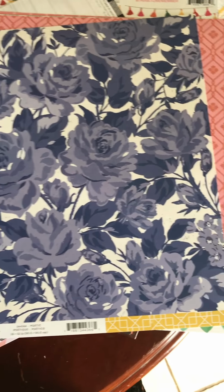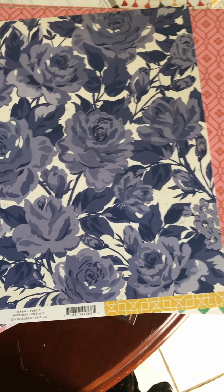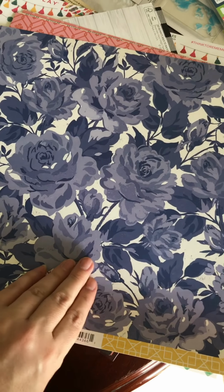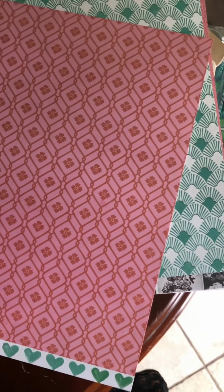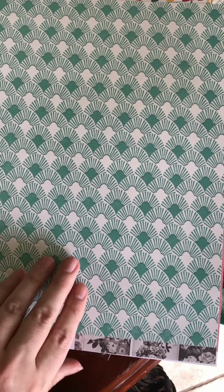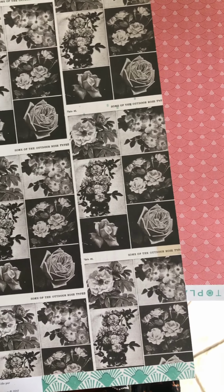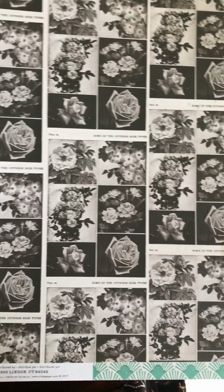And I loved this. I thought this was just gorgeous. I was like, if I haven't bought that, A, I'm crazy, and B, it would be wrong to leave this store not knowing for sure. With the yellow on the back. Loved the green hearts, the teal hearts with the pink and red. Then I liked this. This reminds me of some prints that my mom had maybe in the early 80s. This is kind of retro to me. But look how gorgeous these black and white, black and cream roses are.